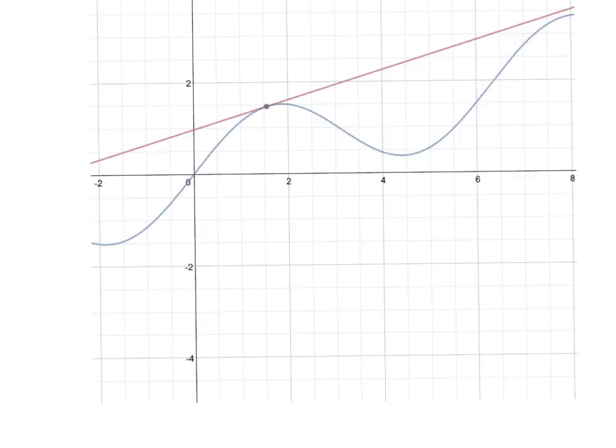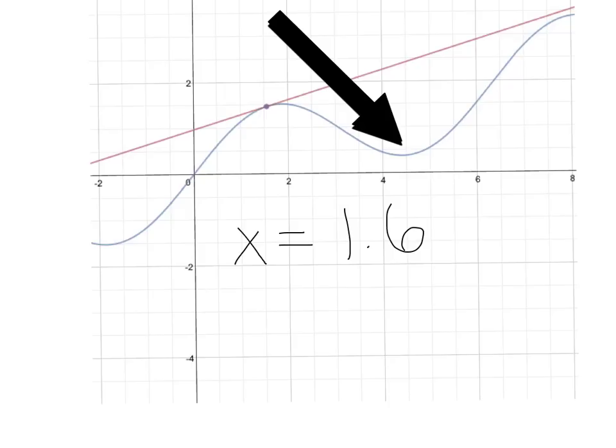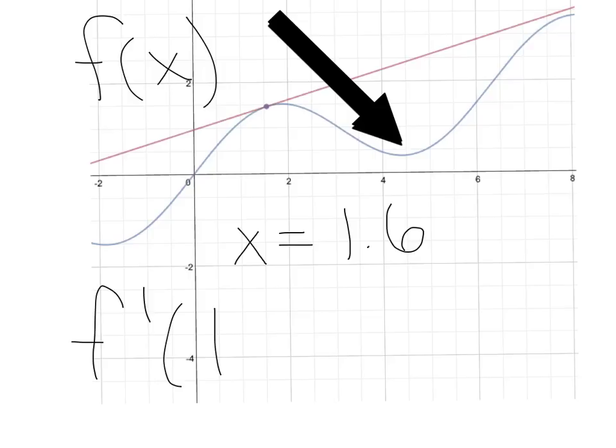What you see here is another tangent line to the curve. The tangent line is drawn tangent to the curve at the point x equals, and to me that looks about like x equals 1.6. And if I call this function right here, sorry about the slowness, if I call that function f of x, then I could find an estimate for f prime of 1.6 by finding the slope of the red line.